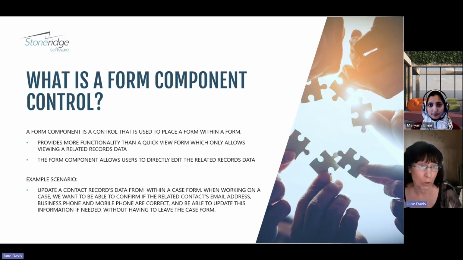So what is a form component control? It's basically a component that you can put on a form that allows you to place one form within another form. It works like a quick view form, if you're familiar with that. Quick view forms let you display information from a related record onto another form, but the data would be read only. A form component will actually allow you to directly update the related record's data, so you don't have to click around to another record or another screen to update data.